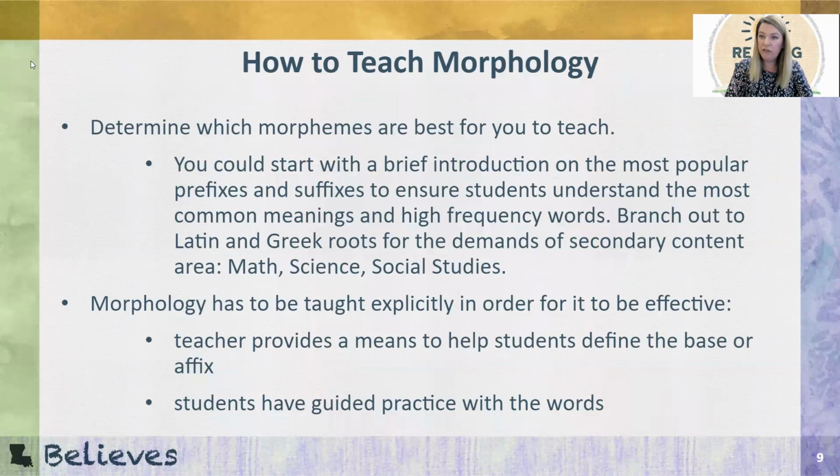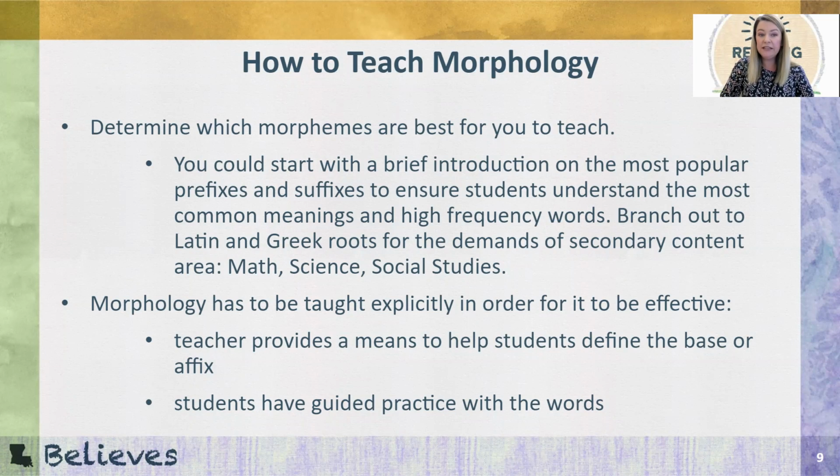So how do we teach morphology within the scope of what we're already doing within our lessons that already exist? So the first thing you need to do is determine which morphemes are best for you to teach. So you could start with a brief introduction, because if they've never had morphology practice, you kind of need to introduce what is morphology, what is a morpheme, and how it's going to help them. And you can start with the most common prefixes and suffixes to ensure students understand the most common and the high frequency words that are happening in their everyday text and just in life in general.